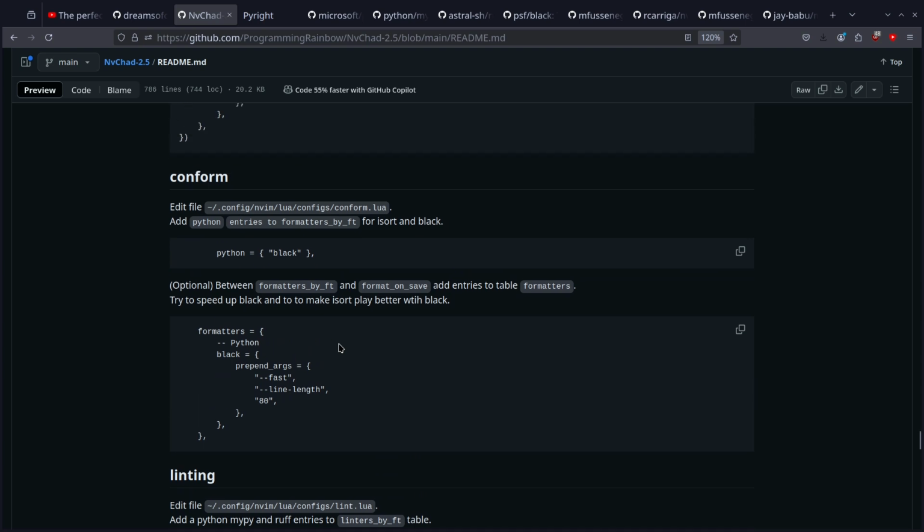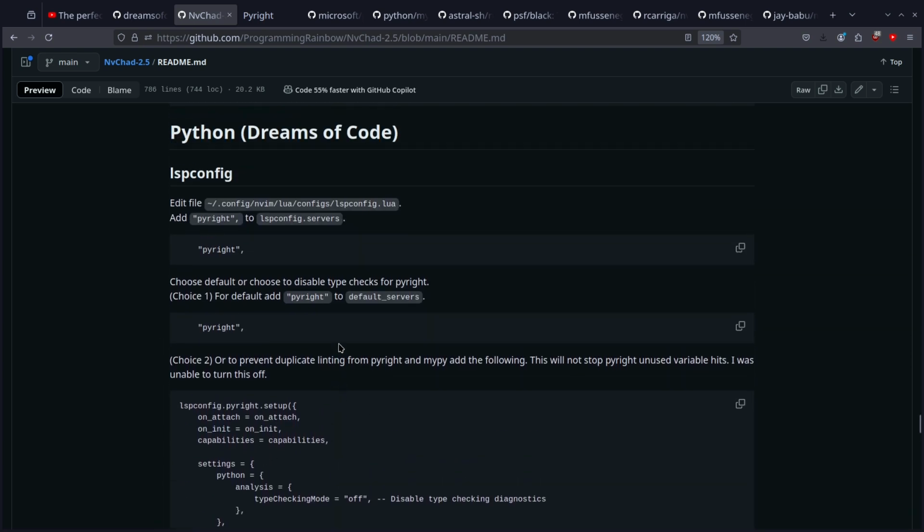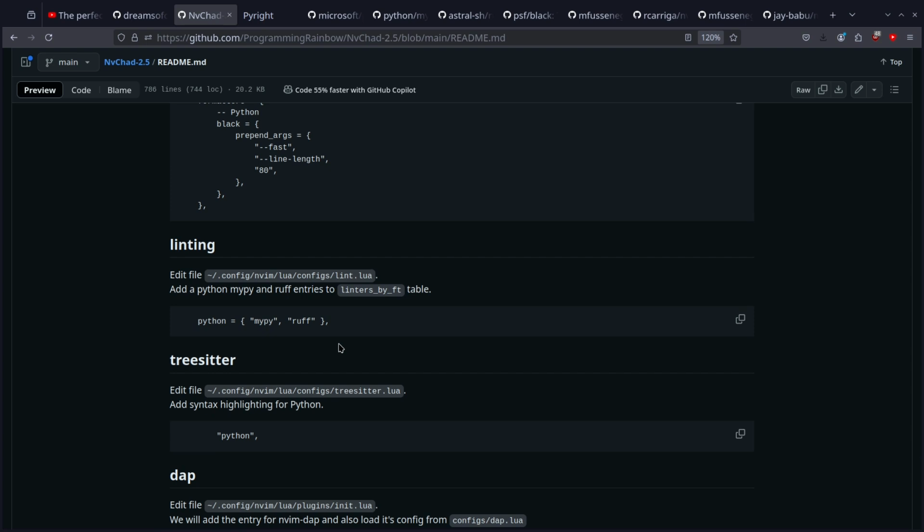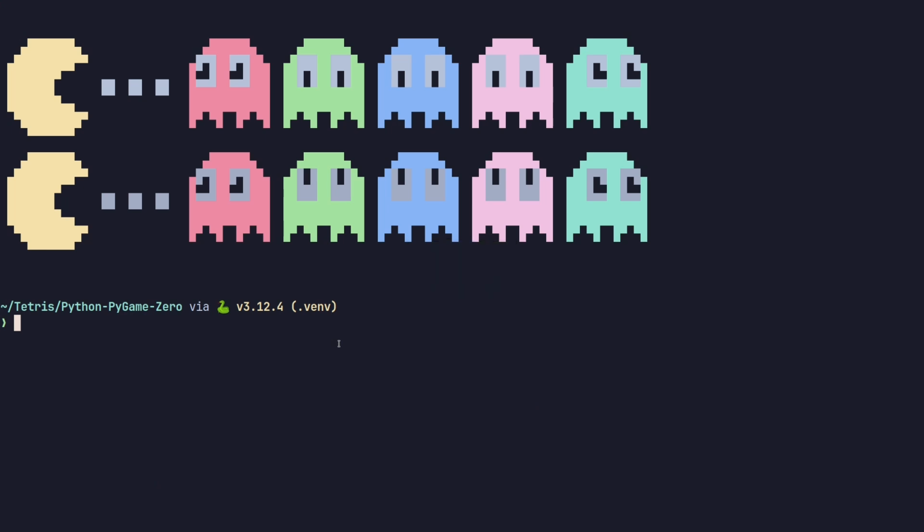It's going to be slightly different from my other video because I'm going to use the linter that he used and the same setup that he was using, but for null-ls. So let's dive into it. I'm going to try to go quickly through a lot of the stuff because people have probably watched my other video, so I'm still going to start from the beginning.